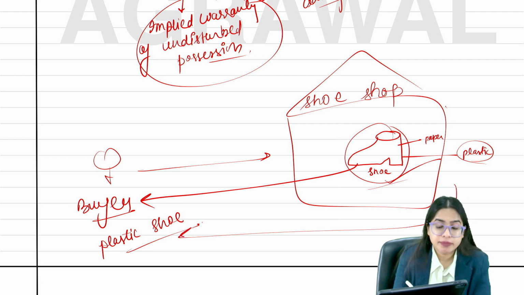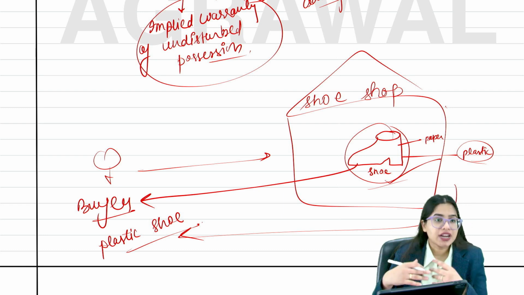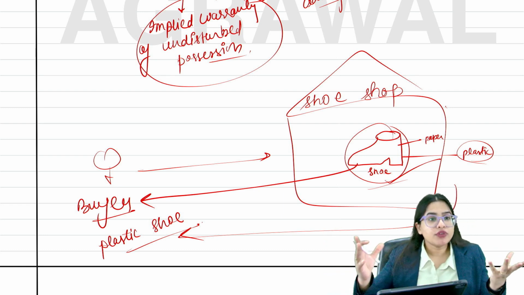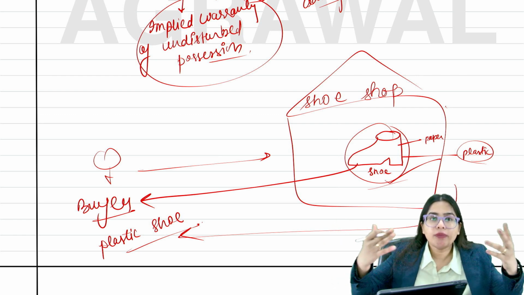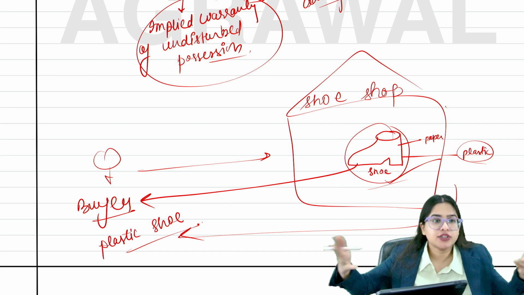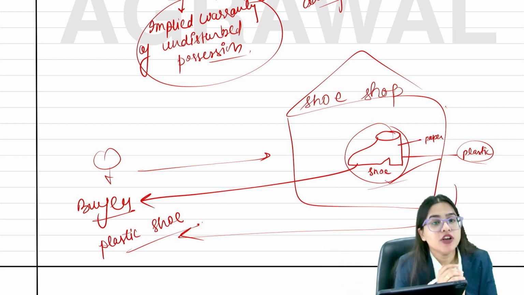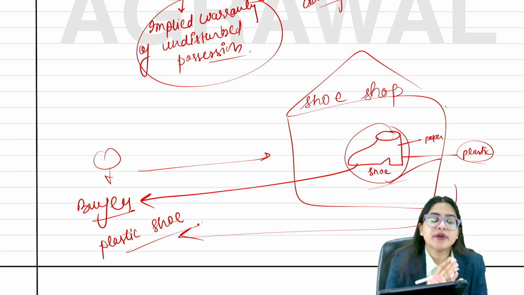Now he supplied me 100 pair of shoes. Everyone started wearing that shoe, and when we went outside in the rainy season, on water, what we saw was that it is paper and it all melted, and in no time that shoe was completely destroyed, torn. It was just paper, not plastic. So please tell me, is there a breach of implied condition or not? The answer is yes, it is a breach of implied condition.